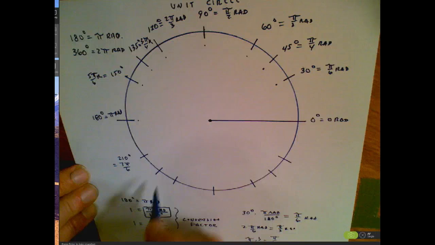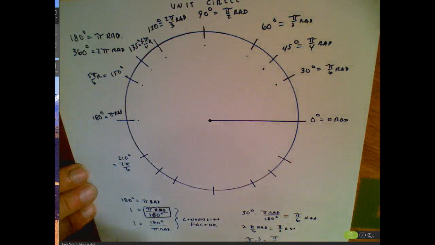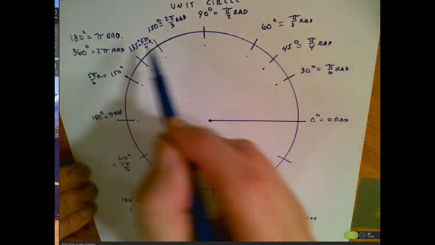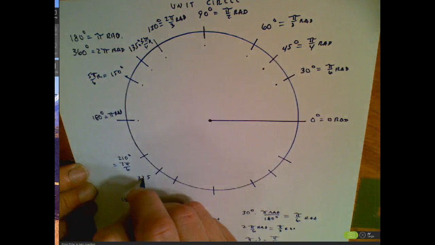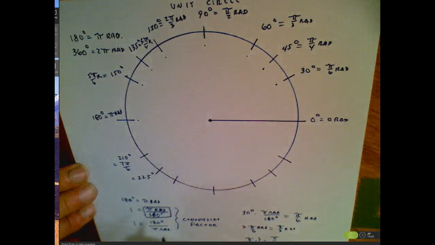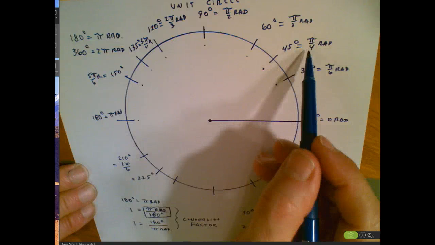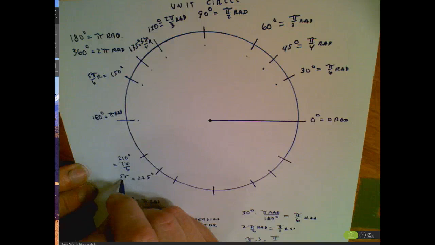So what do I have here now? Oh, this is a 45 degree type angle. Aha, 45 degree angle. Must end in a 5. Okay, what kind of 5? Well, 0, 4, 5, 1, 3, 5. How about 2, 2, 5? Do you see the pattern? 225 degrees. We want to memorize that one. And how many 45s does that make up? Let's see, 1/4, 3/4. How about 5/4? How about 5 pi over 4 radians?